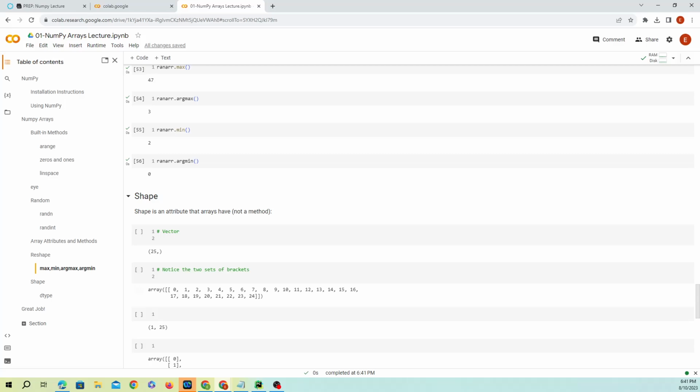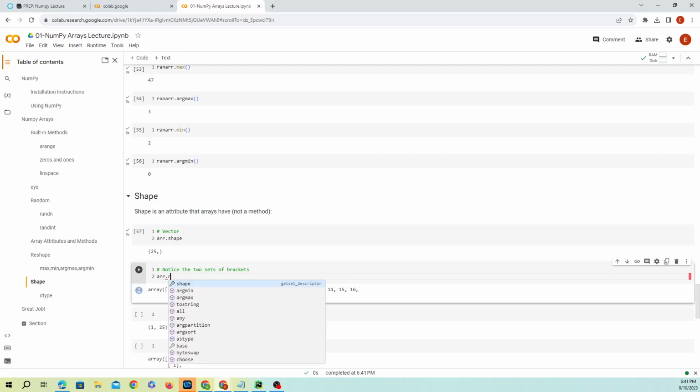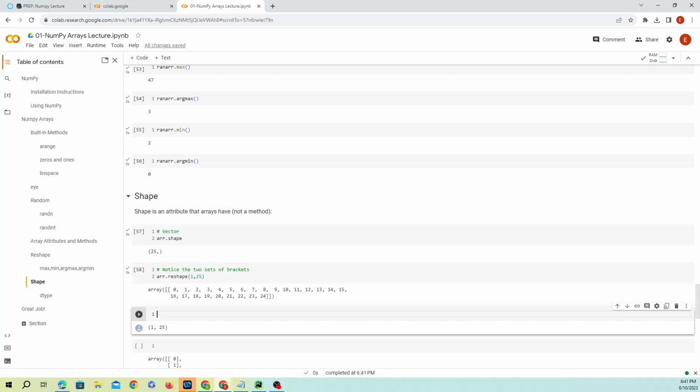If I do reshape, I can reshape my dimensions into a 1 by 25. That's a method. You can see it turns it back into a one-dimensional array. Now I'm actually changing the dimension of my array into a 1 by 25, being more specific to say that this is a 1 by 25.